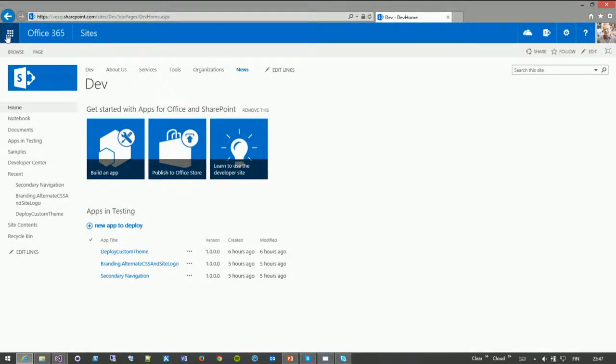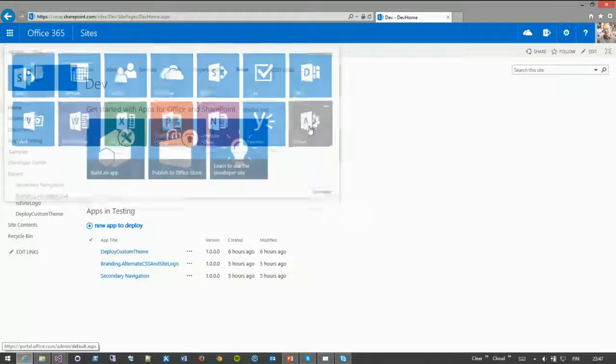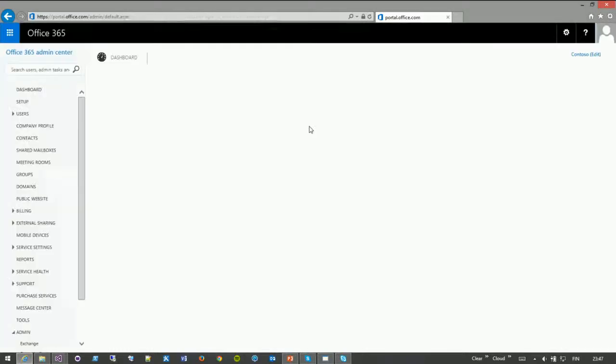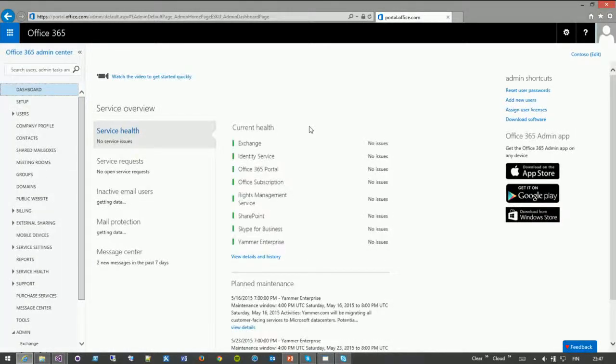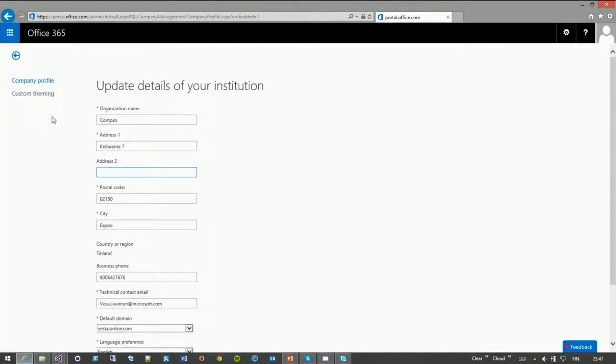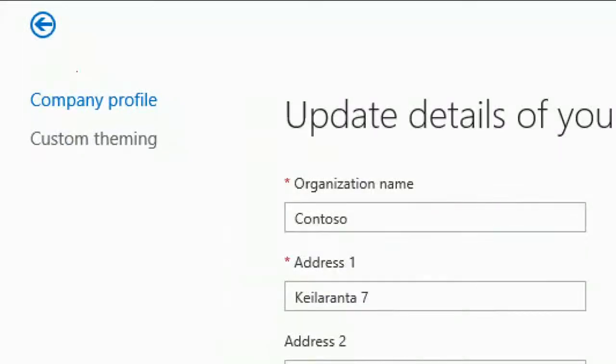So in my Office 365, I go to admin settings, and from the admin settings I go to company profile, and in the company profile settings we do have, well, it's been there since last autumn, an option called custom theming.